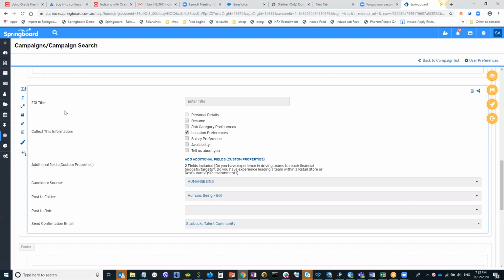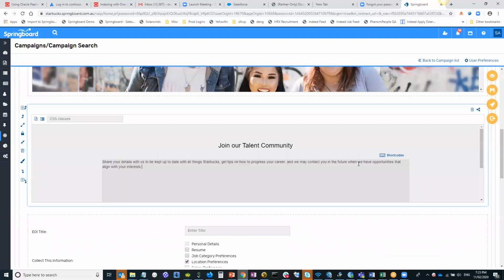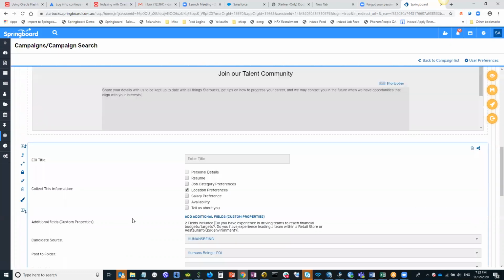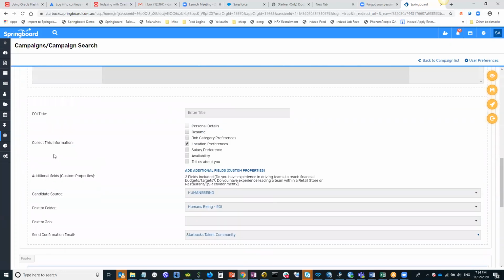So I'm saying on this that I want the title, an EOI title. I've left it blank because I've put some header information up here. I could change that if I wish. And then I've said that I want to capture location preferences. I'm not going to capture job preferences. I don't want to capture a resume on this particular one. And then I've added 2 new custom properties to this page to be able to capture those questions around driving teams and experience. So you can see that's a panel that I've dropped in.